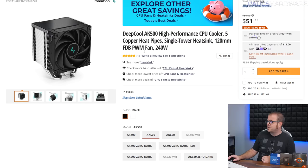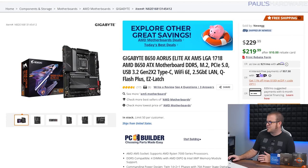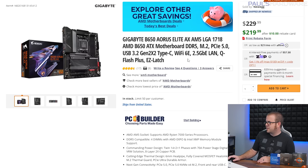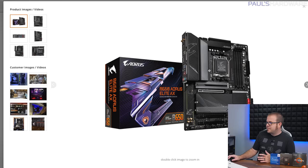For an AM5 cooler, the Deepcool AK500 is very well reviewed at just over $50 and is AM5-compatible out of the box with a nice look. One of the challenges with AM5 right now: motherboards are still quite expensive. I went with a B650 board that still supports overclocking and DDR5, but I wish it were $40 to $50 cheaper. At $220, it's not a fantastic deal, but if you want AM5, you need an AM5 motherboard, and this is one of the most reasonably priced ones right now.